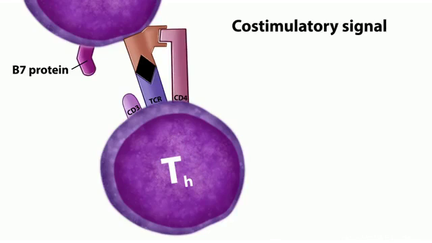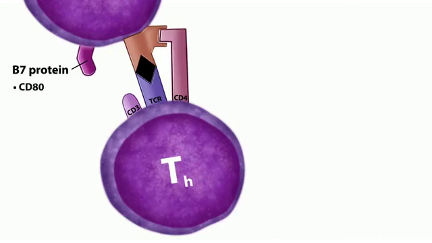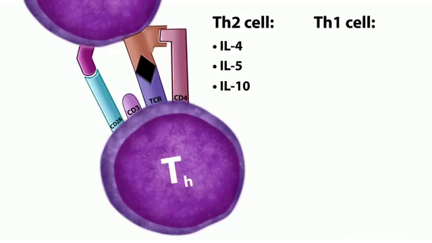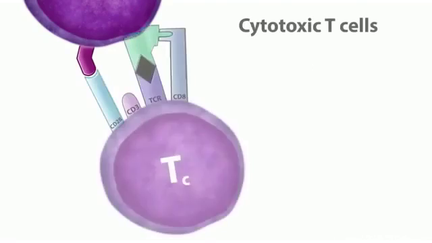And remember that B7 is kind of a family name. The specific B7 protein can either be a CD80 or CD86. But either way, that B7 protein on the antigen-presenting cell is going to bind to a CD28 surface marker on the T cell, and that's going to activate that helper T cell to start producing cytokines. If it's a T helper 2 cell, it's going to start producing IL-4, IL-5, and IL-10 in order to stimulate B cells and to suppress T helper 1 cells. Or if this is a T helper 1 cell, then when it's activated, it's going to start producing interferon gamma and IL-2.